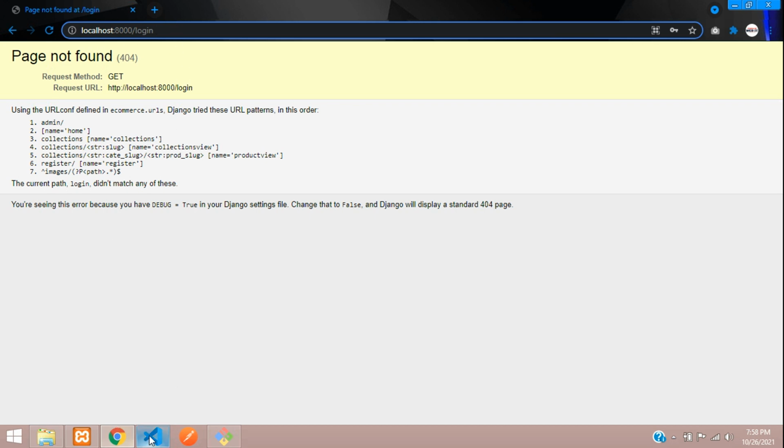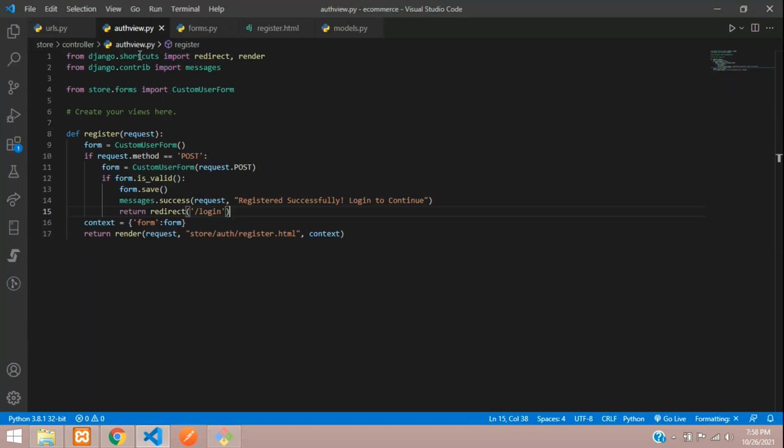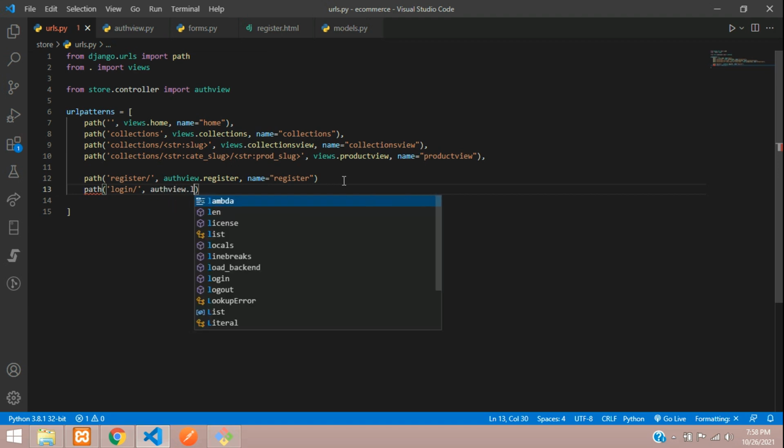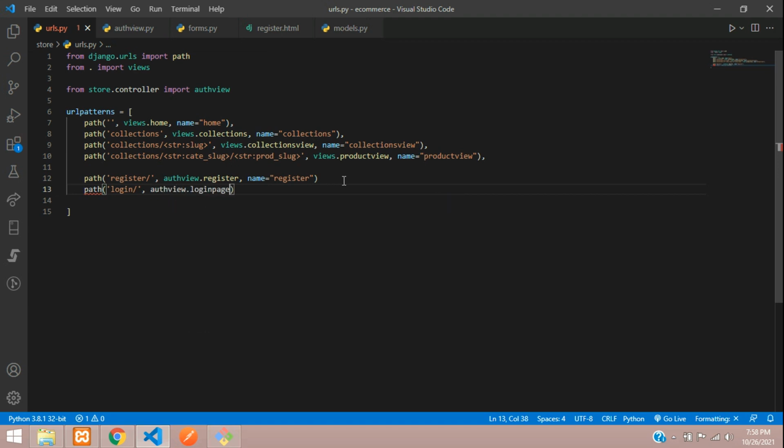So let us just create that, and we will be seeing how to show this message. We will be using a plugin. First let us create the login page, path login, and say auth_view.login_page. I'm not keeping the function name as login because we are going to use the inbuilt function called login, so the code might get confused between that login and this custom login function.